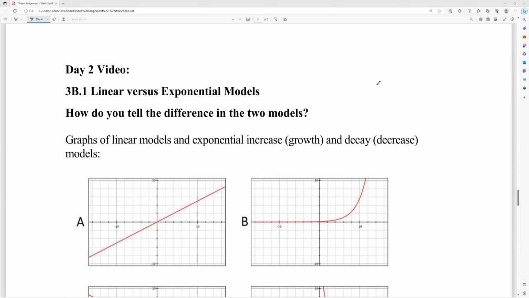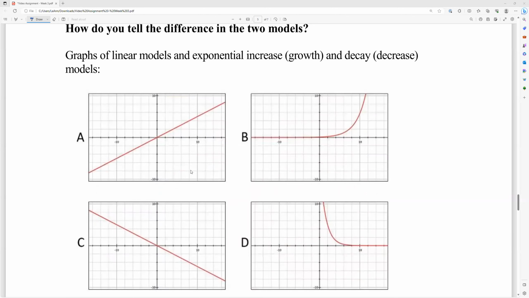Well, linear is going to look like a line. So both of these right here, A and C, these are both linear models, because notice the points on the graph form straight lines. What that means is that they have the same rise and run consistently. So if I go up 2 and over 4, and I do that again, notice it's consistent. Always up 2 over 4, up 2 over 4, okay? Or we could go up 1 over 2, which is the reduced form of that, because 2 over 4 is a half, 1 over 2 is a half. So just notice it's a consistent ratio over time, okay?